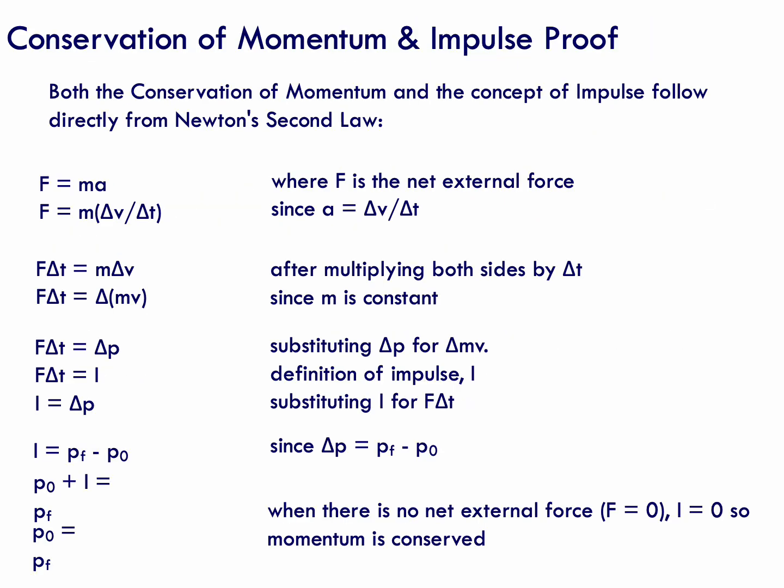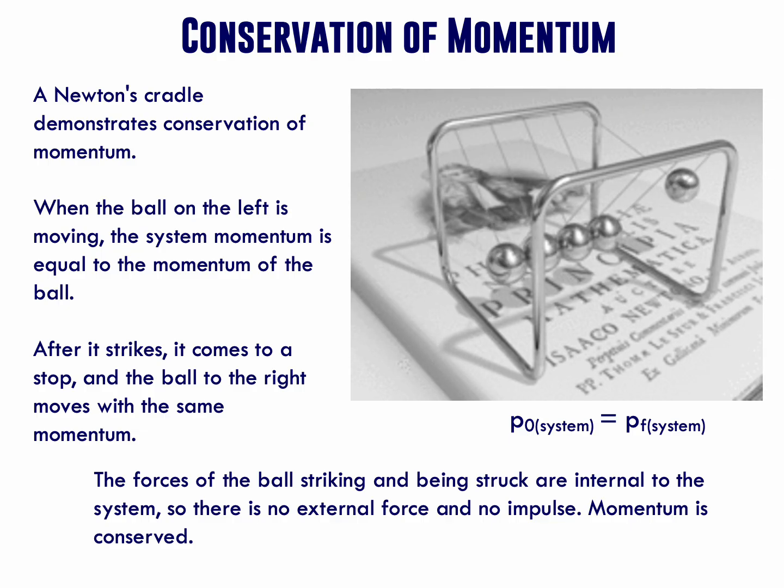If we wanted to do a big proof, that's too scary, so we're skipping that. But Newton's cradle is a great way to illustrate the conservation of momentum. This is obviously an animation, but what's cool is that's pretty much how it works. The balls in the middle don't move. We're assuming that all of the momentum of the swinging ball will change the momentum of the ball on the other end. So if just one ball is swinging, it will kick off one ball at the end. If two are swinging, then two, and so on. That's a really interesting idea.